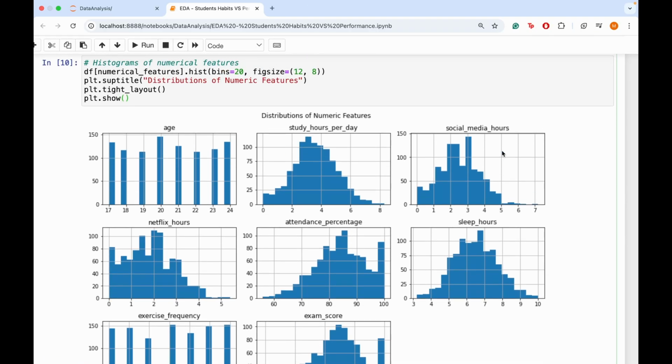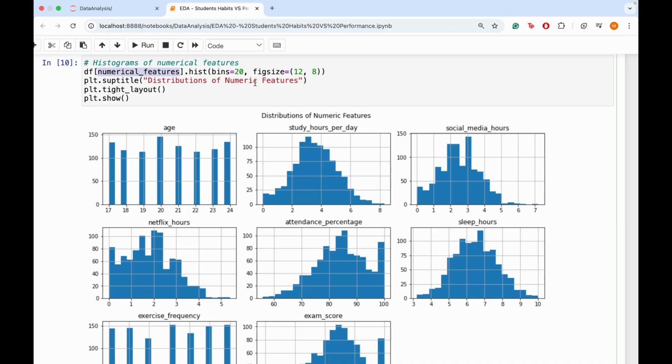And let's take a closer look at the code that we used to create these histograms. Numerical features is referencing the list that we created earlier, where we split all of the dataset's columns into categorical and numerical features. The .hist function is used to create histograms of all of the columns inside the list of numerical features. Bins equals 20 tells the histogram to divide the data range into 20 bins of equal width. So each of these bins represents the frequency of data points that fall within the bin range that we've specified over here.